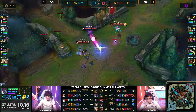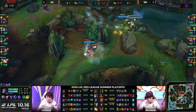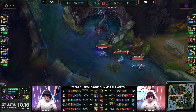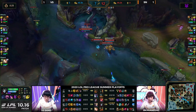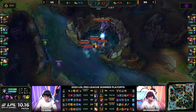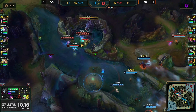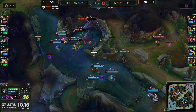Olaf isn't really a true frontliner and Nautilus isn't as tanky as your traditional top lane tank with resources invested into it. Drake spawning in 40 seconds — what does Suning have to do to get the fight they want? I feel like if you're Suning you just group up mid as five — you're gonna have the pressure, you can turn straight towards dragon, get the vision set down, and then we've seen throughout the series what Zoe can do. Suning forcing towards baron, clearly not looking to actually do it — they want to turn onto V5.